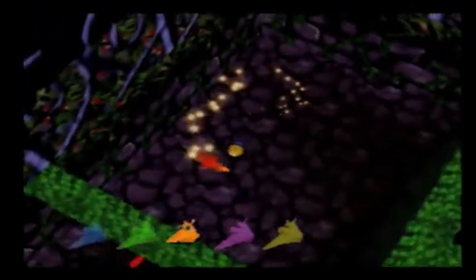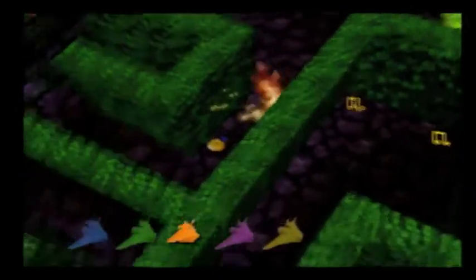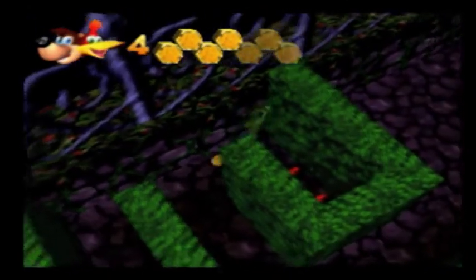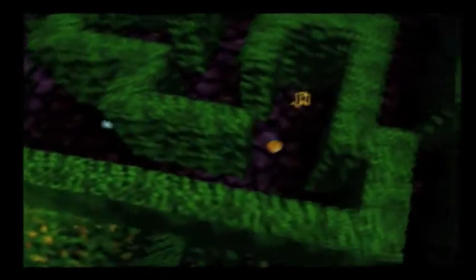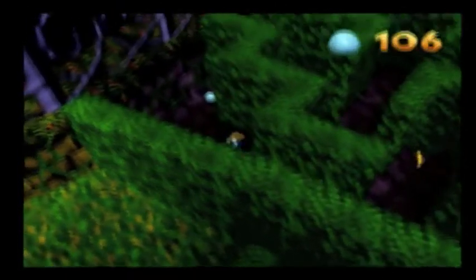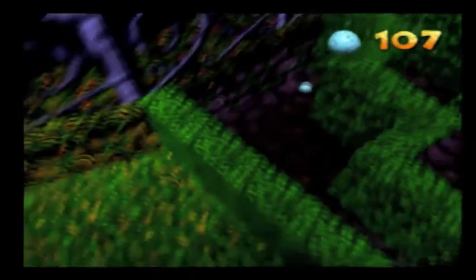There's the red Jinjo, or orange, if you will, so I only need one more. Yep, I was right. He was in the hedge maze. Can I jump? No. You cannot jump over the scary green ghosts. And there is... eggs.